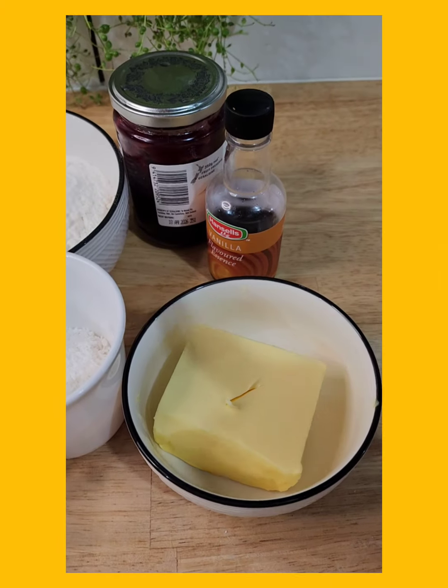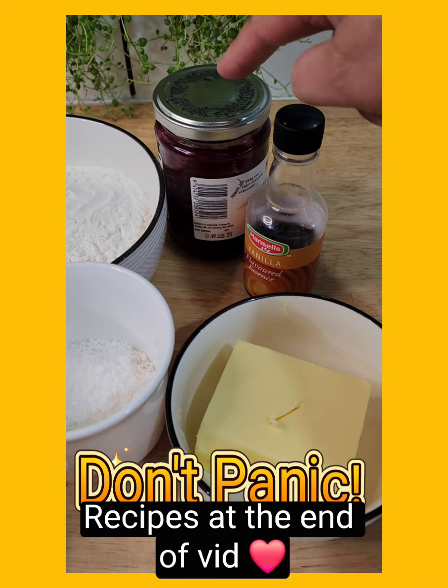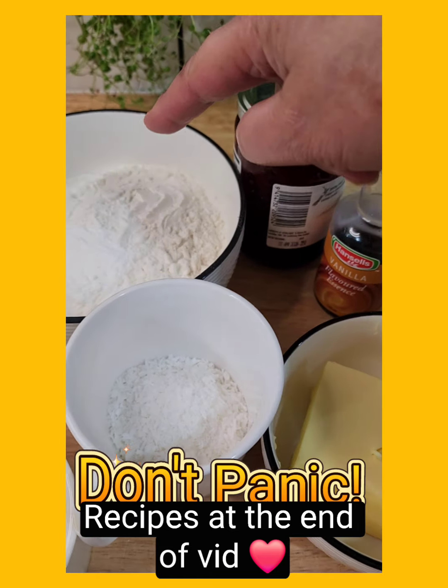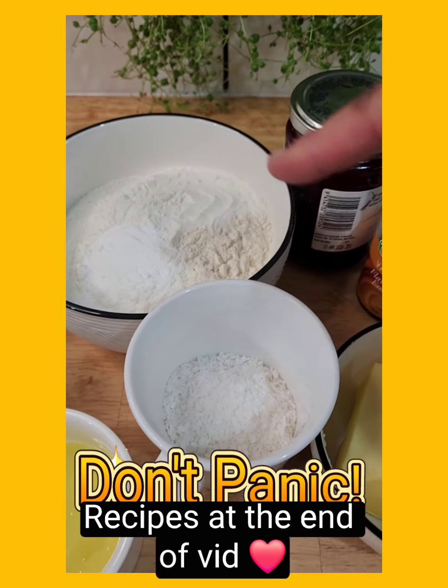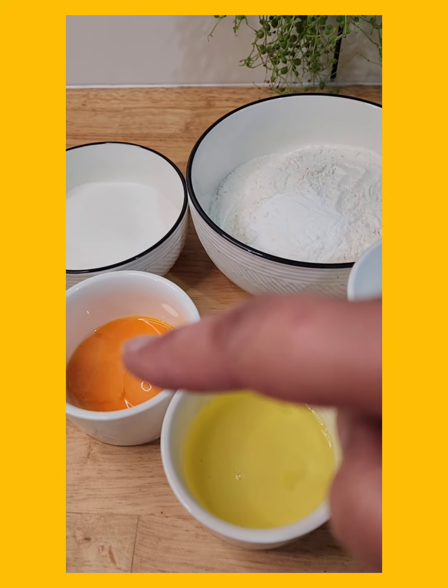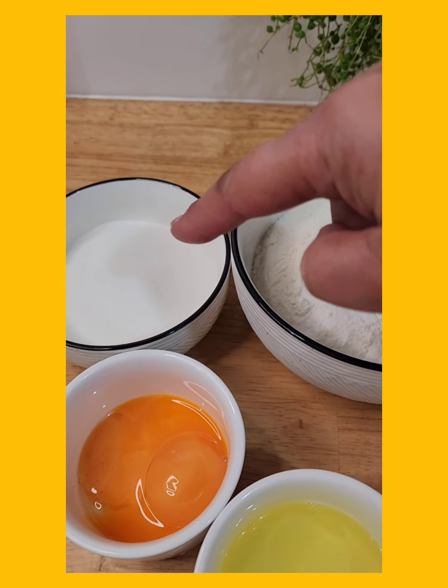Okay, we've got the usual butter, we've got vanilla, we've got jam. Somebody's going to be brassed off that I'm going to be using all the jam, never mind. I've got flour, baking powder, coconut. I separated the eggs and broke a yolk. And I've got some caster sugar.